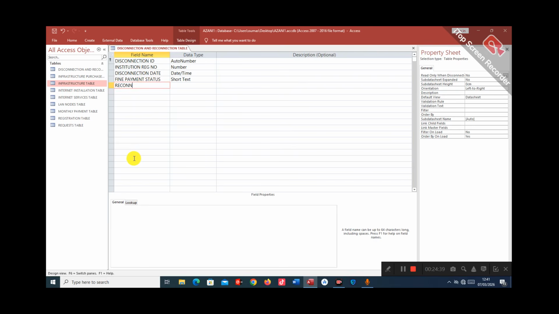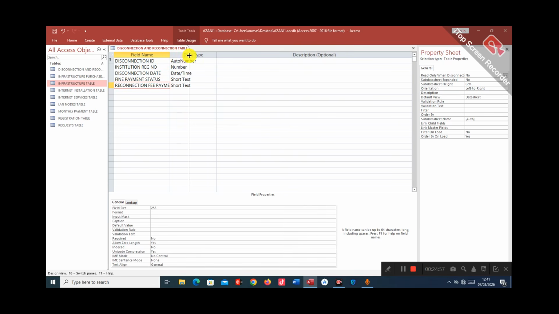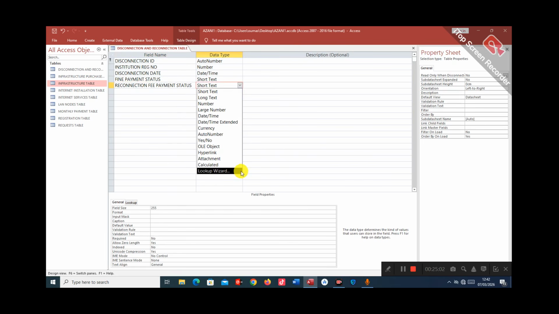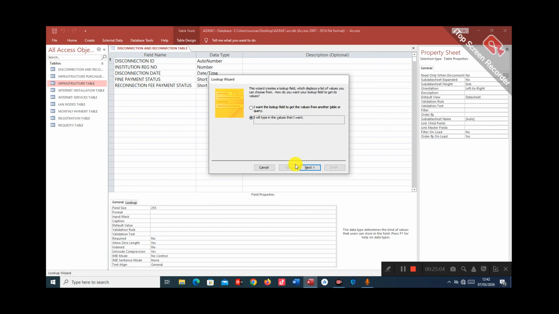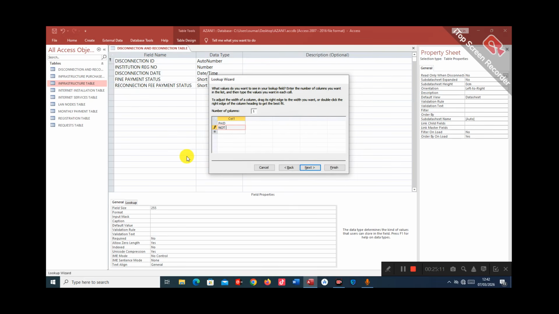So if the fine is paid, we will go forward to look for reconnection fee payment status. So we will look if they paid the reconnection fee. Again, we will look it up and type values, either paid or not paid.